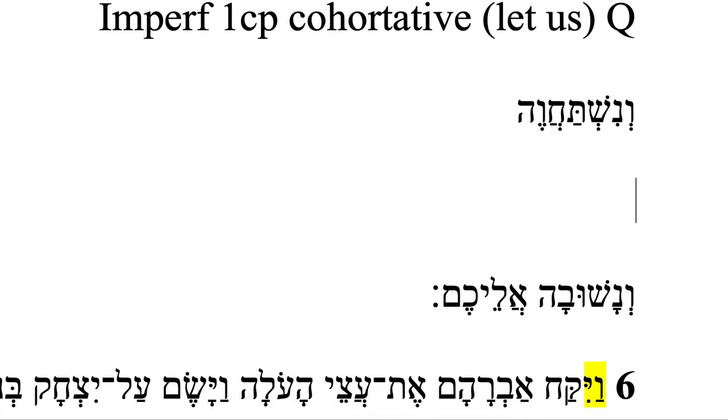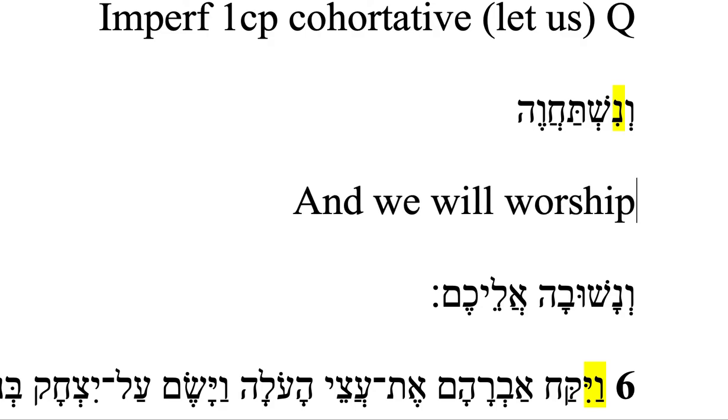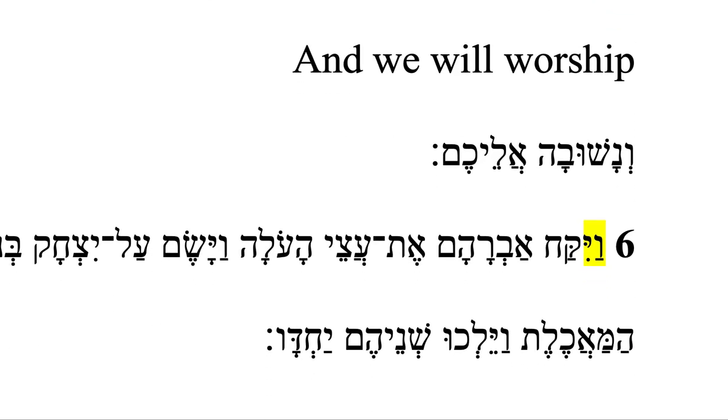Vanishtachve, I would have given you parsing and translation and everything about this, because you don't know the vocabulary, and you also don't know this form. However, you can recognize the vav, and you also can recognize the nun right here and the final he. So this is a special form. I'm not going to even mention it to you. I don't want to confuse you, but basically it means and we will worship. Okay, and we will worship.